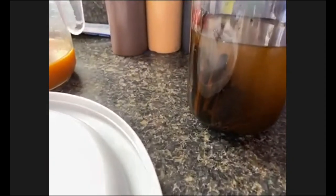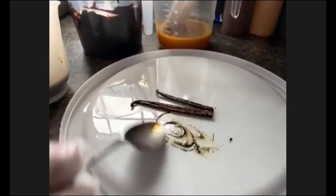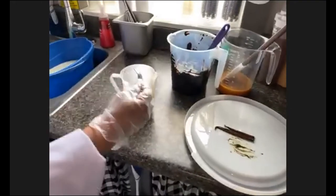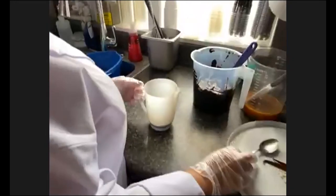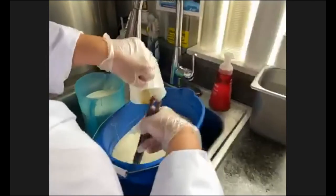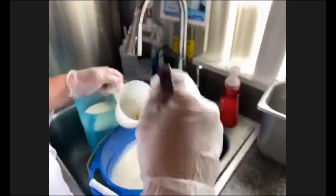If you pull from the center of the bean, the actual vanilla is inside, and that's what gives you the little flecks — but it also gives you more vanilla flavor. If anybody's ever had natural vanilla ice cream and seen those little flecks, that's what's being cut out of the vanilla bean. The vanilla goes in every flavor because it brings out the flavor of whatever you add to it. Even in chocolate, you're going to add vanilla to bring out the chocolate flavor.